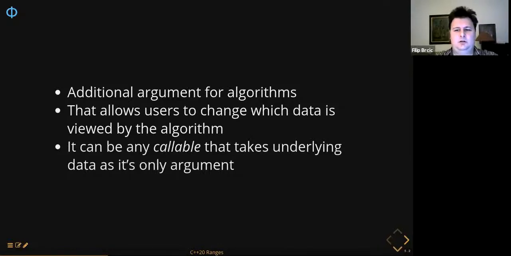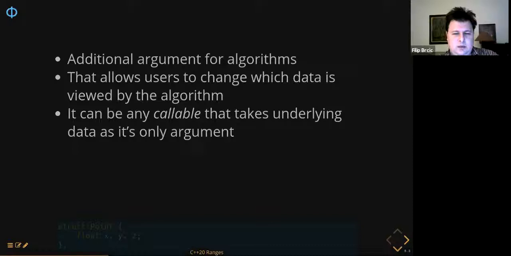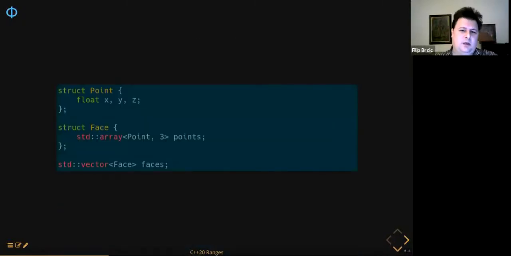Anything that can be called, anything that returns something from that data parameter, can be used as a parameter for a projection. So any callable. For example, if we want to make a, I don't know, 3D engine and have points with 3 coordinates and faces which are usually triangulated, so they have 3 points.